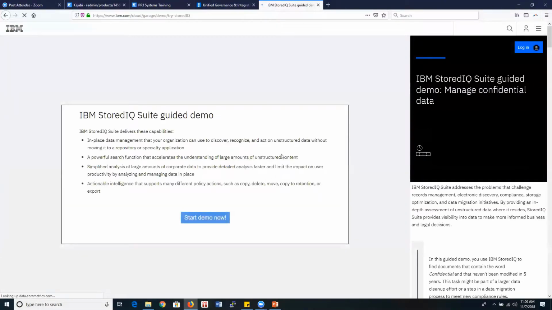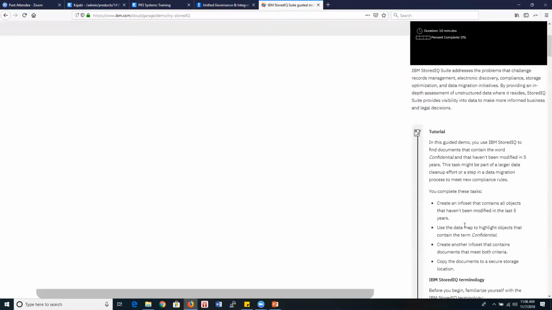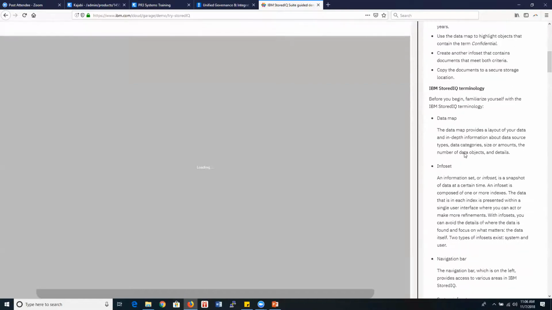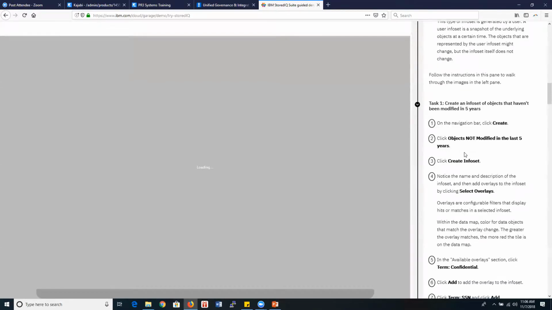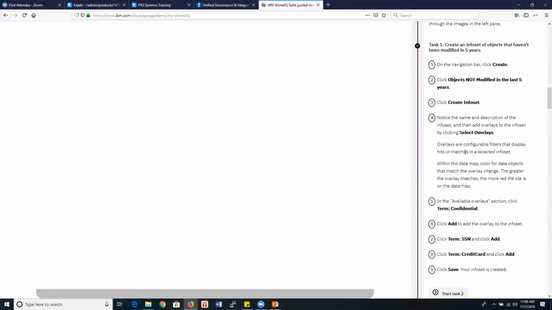All right. So we use our garage method for this. You just go ahead and click Start Demo Now. If you're following along with me, hopefully your internet connection is better than ours. You'll see the demo come up, and then you just look to the right. On the right-hand side, you'll see a summary recap, and then task 1 on the navigation bar, click Create. So you really can't go wrong. Again, they're about 15 minutes in length. So that's asset level number 2. Yours will be quicker than mine, I guarantee it.